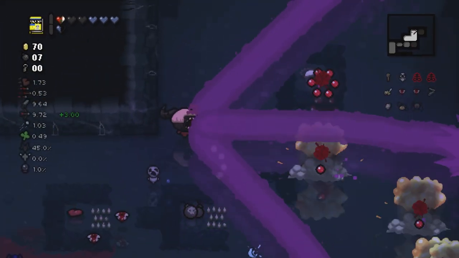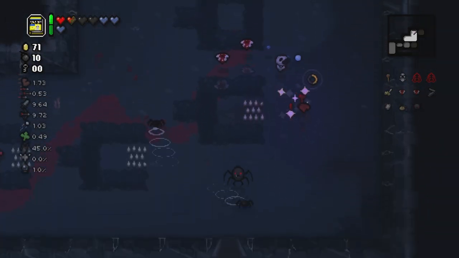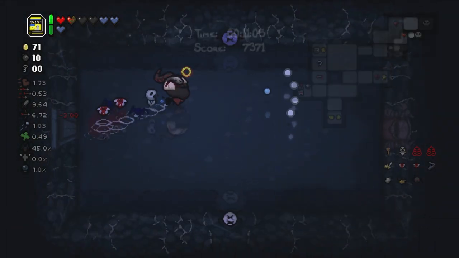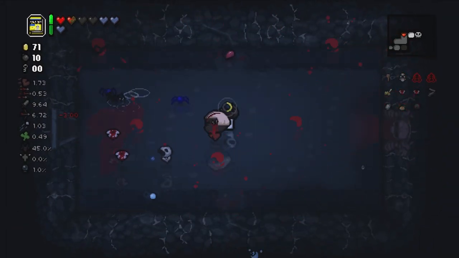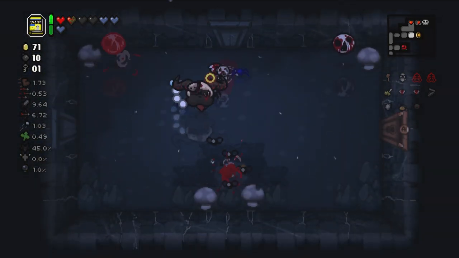Now, let's see. That's one way to get it done. Take our next Eternal Heart. Evidently, our shop was down this way, and I missed it. It's probably going to be to the right here. Yep.